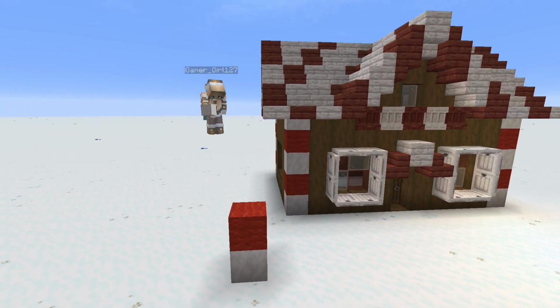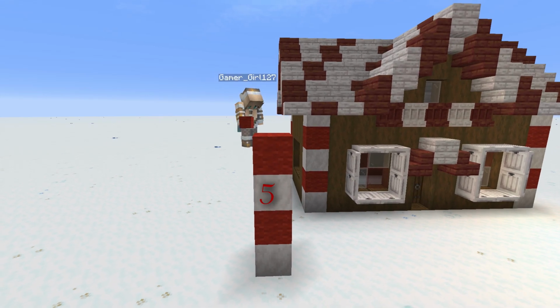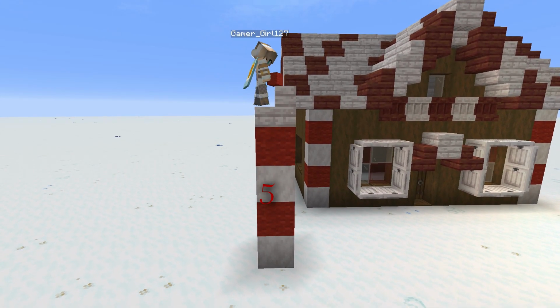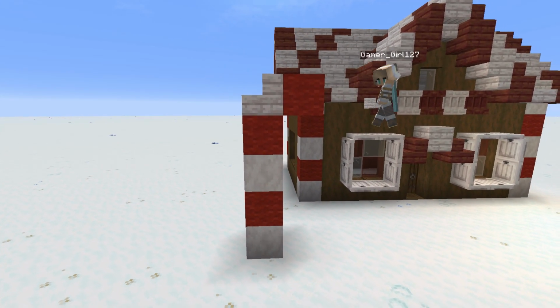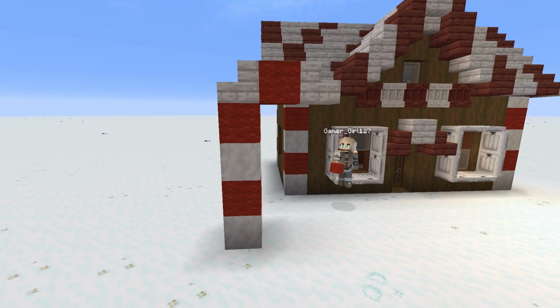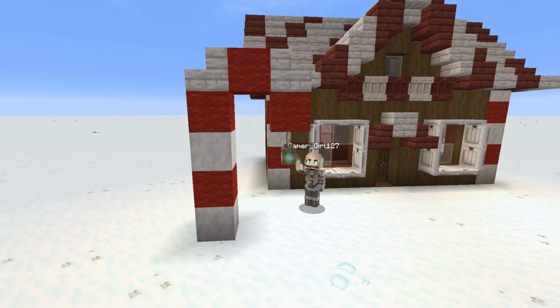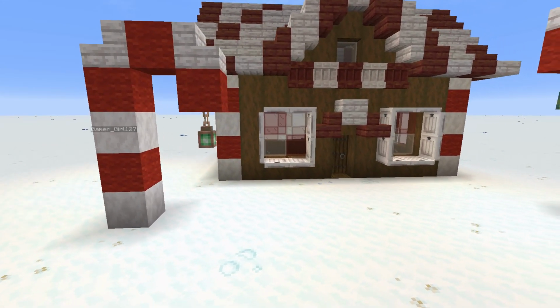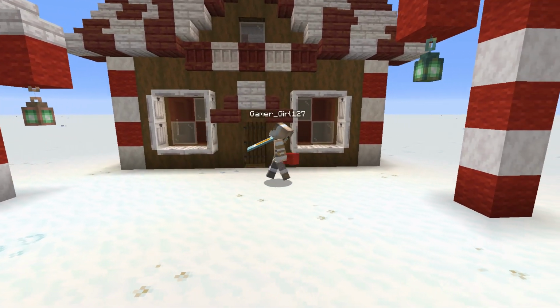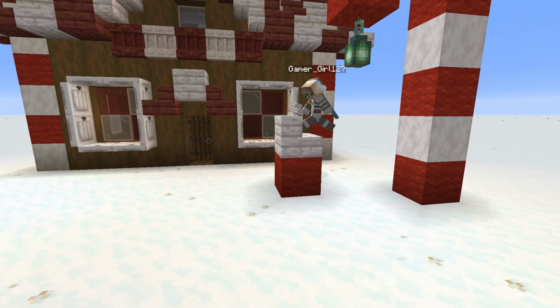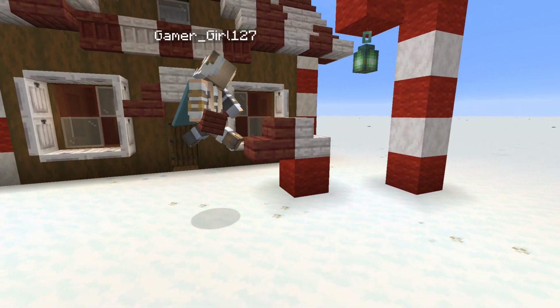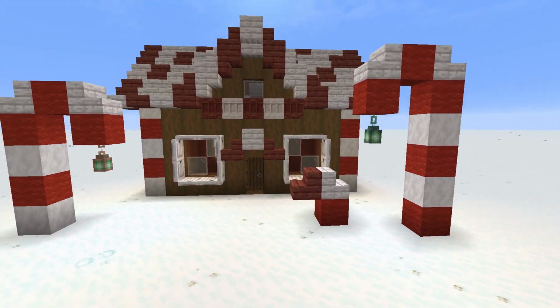And now let's do it again. We're gonna make it 5 blocks tall, just like we did the last one, and then do a stair. And now let's place the lantern. And you can change these up to change the size. Here's gonna be a little one. We'll do 1 stair and 1 mangrove stair. Just like that.